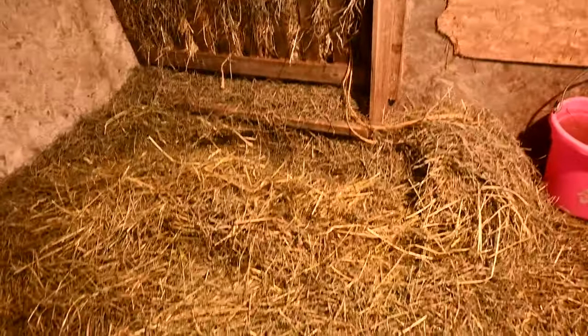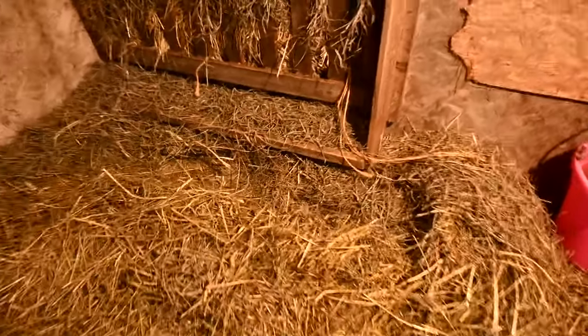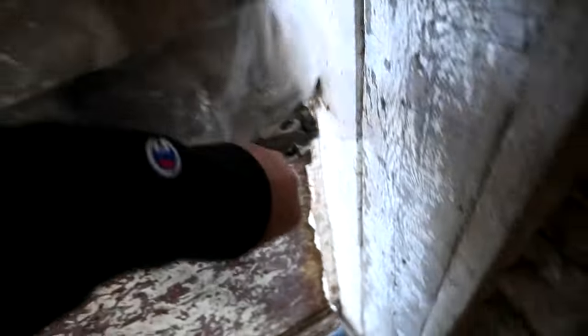But look at this. I don't know if you guys can see it. Can you see that there in the camera screen? It doesn't look like you can, but there's like a trench. Somebody built a trench in here. There's hay there, hay on this side. It's a trench. It's the pig. It's adorable. When I come in the morning, the first thing I see is his chubby little butt laying there, and he's so cute.